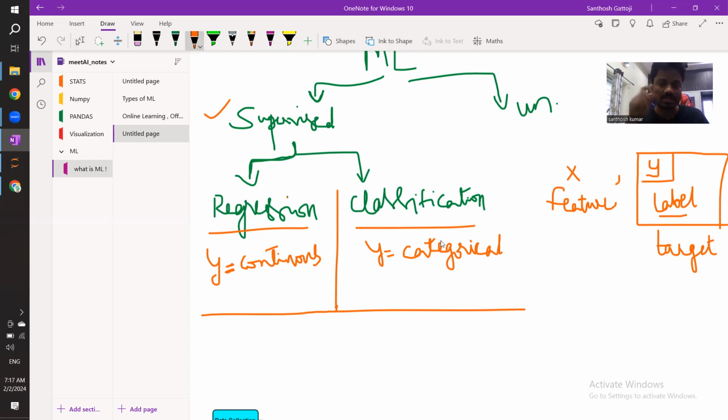That means we are going to classify the given input into one of the given categories. But if the target is continuous in nature, obviously it will be in numbers, so it is considered a regression problem. Is this clear, guys?